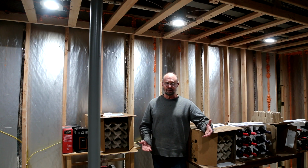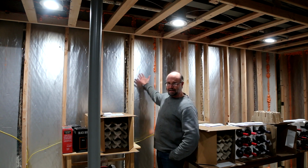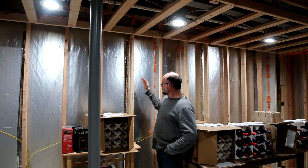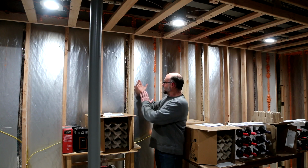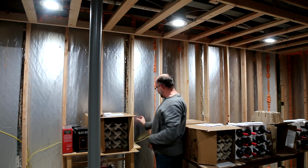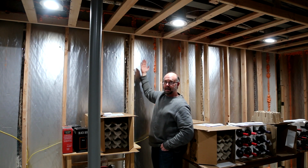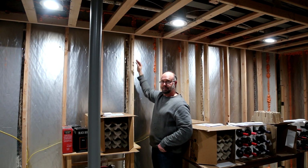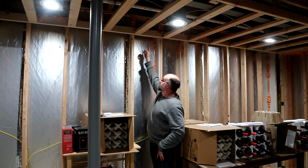So what is fire blocking? So let me start there. Anytime that you have a cavity, such as this wall behind me, this is going to get drywall in the front. It's not going to have drywall in the back. If it had drywall on the front and the back, if a fire were to start inside this cavity, it would be stopped by the 2x4 header across the top. Because it's not, you have to put in fire blocking up above.